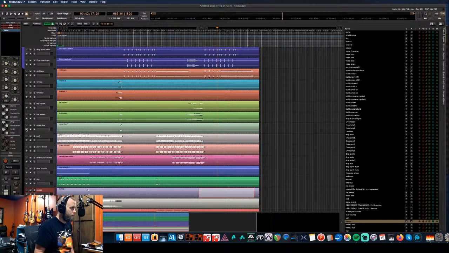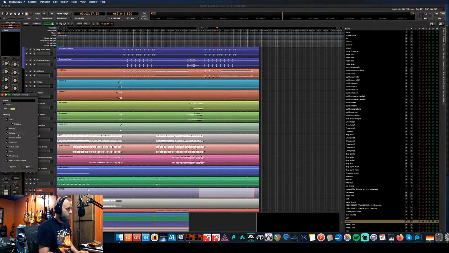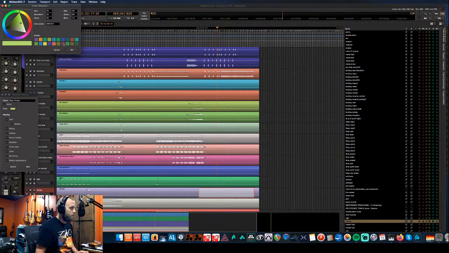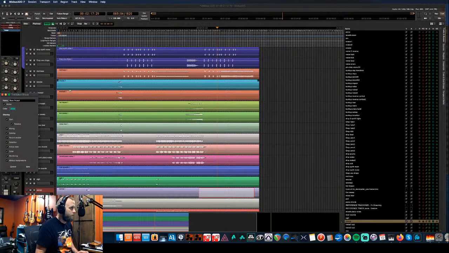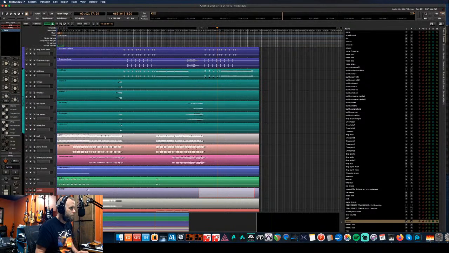We have a pad, piano chords. Let's group all this stuff together. Let's call it bass impact. And we'll make it a kind of a teal color. Because why not?